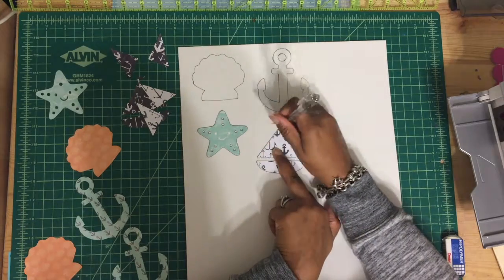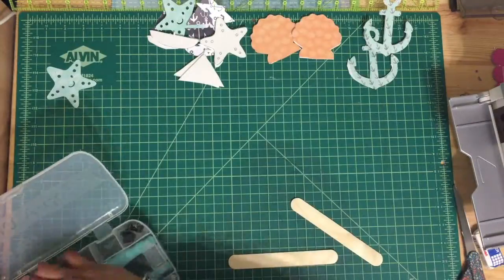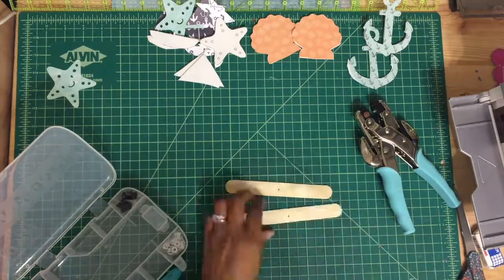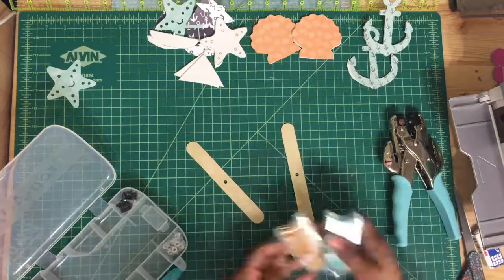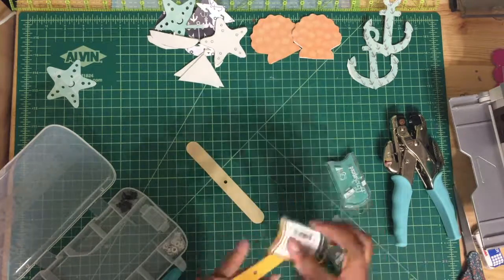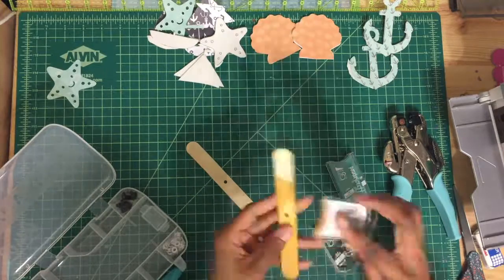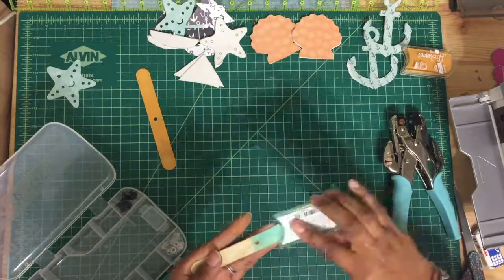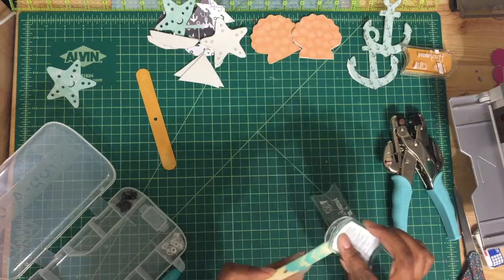So it looks like I'm going really fast, but I really took my time because I didn't want to draw on my cutouts. So now I've cut out all of my craft foam, and now I'm going to make the parts that my mobile is actually going to hang on to. Those are just two popsicle sticks, and I took some Desert Sun ink and some aqua ink and just chalked them up, inked them really well, and did the edges too, because that just goes with the colors that I picked out for my paper from the Anchors Away collection.